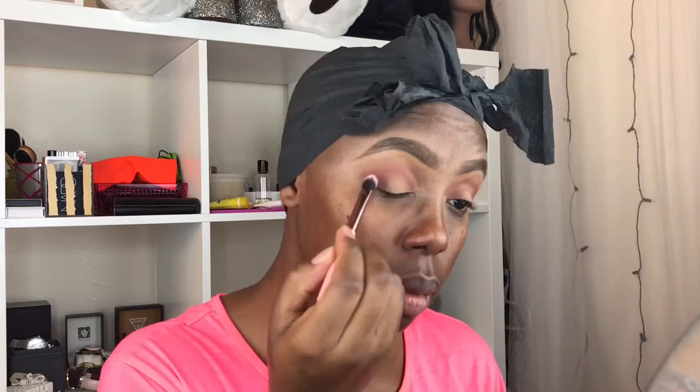The goal is to create a slight halo type of look. So I'm gonna keep adding colors around the center of my eye, and I'm gonna go deeper and darker, and then I'm gonna add that pop of red, and hopefully it comes out the way I want it to be. So I pretty much add the color to the outer and inner edge of my eye, and I keep doing this about 2 to 3 times until I'm satisfied with the amount of color on my lid.